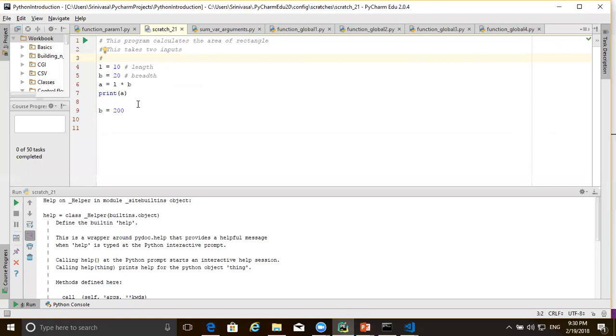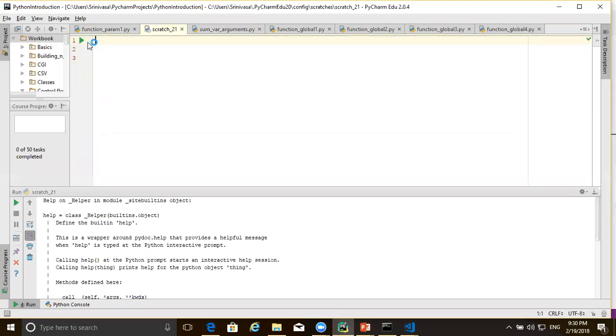Say name is equal to John, and internally it is stored like a list: J, O, H, N. Like this it is stored. So I can access individual elements.